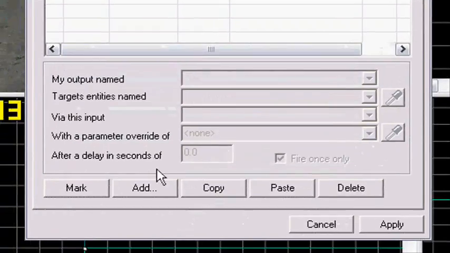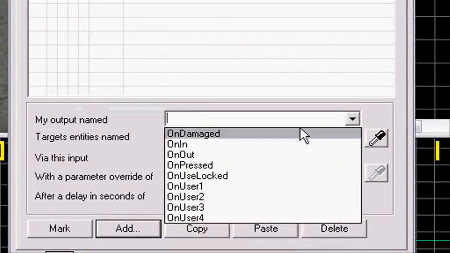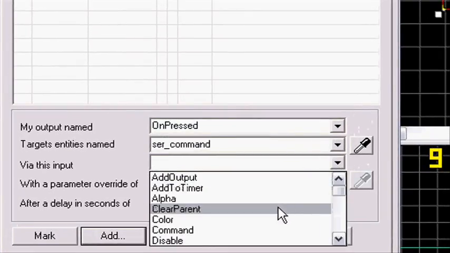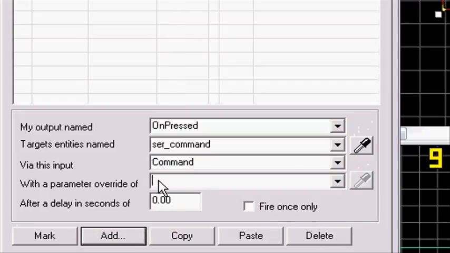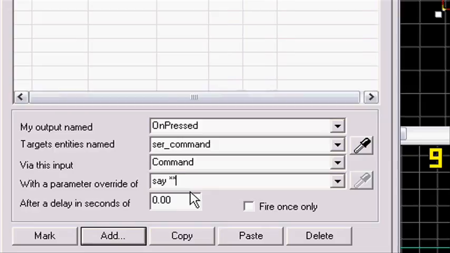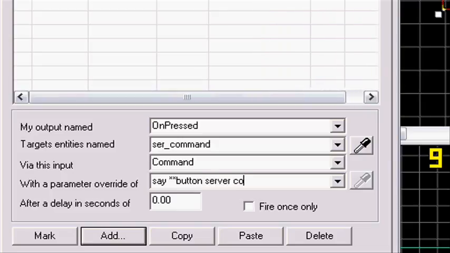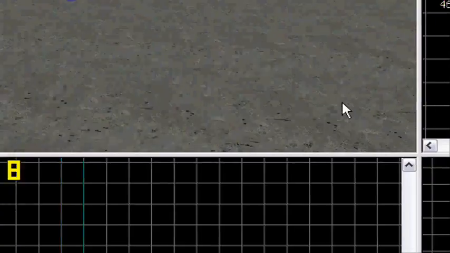You're gonna take outputs, add, on pressed, server command, then again say button server command. Okay, no delay needed, and fire only once is not needed here, because this is when you press. Apply, and there we go.